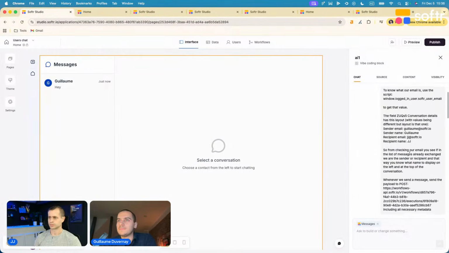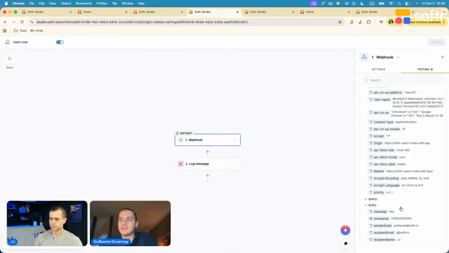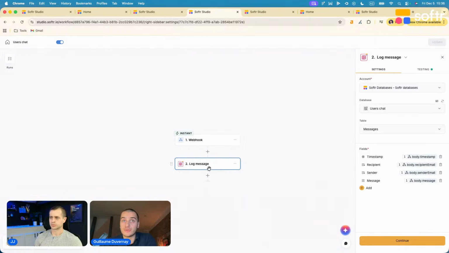I gave some freedom, but I said, okay, whenever you send a message, send all the information to this URL, and I pasted it. And you specified what kind of transaction it was. In this case, it was a post. So we're sending data. It's not like a get, a delete, or put, or anything like that. And it was smart enough to already send the data I'll need. So message, timestamp, sender email, recipient, and that one I won't need. So I can then map in here in the next step.